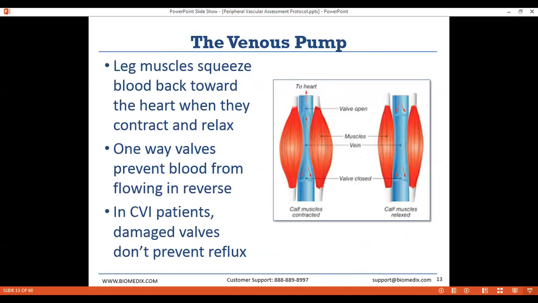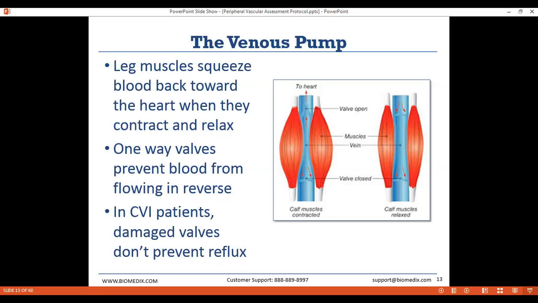At this point, we're going to start talking about chronic venous insufficiency, or CVI. Your body has a bit of a tricky situation getting blood up from the feet in the veins. As you can imagine, pumping blood 3 or 4 feet straight up against the force of gravity, getting that blood from your feet back to the heart, is a challenge that your body has to deal with. Your body's solution to this problem, though, is pretty clever.